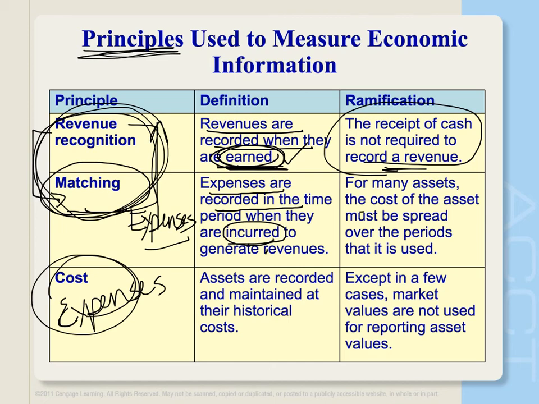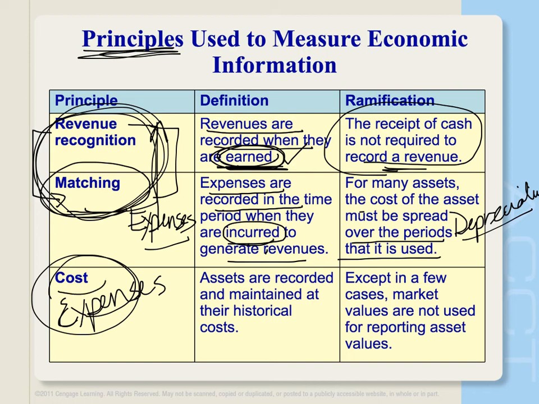For many assets, the cost of the assets must be spent over many periods. We call that depreciation. We'll talk about that later in the semester. But what we want to do is record the expenses when we incur them to help generate the revenues. So the rule of thumb is, I need the utilities to run my office to generate the landscaping business, because I have to do my billing there and assemble for company meetings. So expenses help generate revenues. Therefore, we're going to match them up.